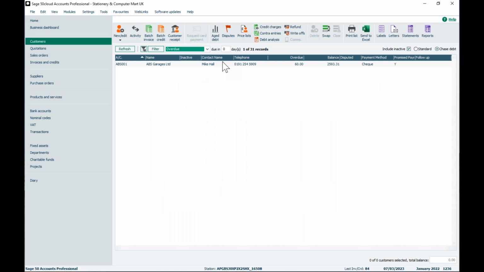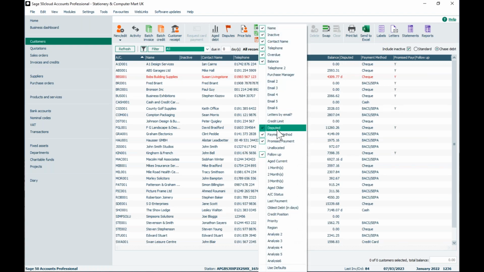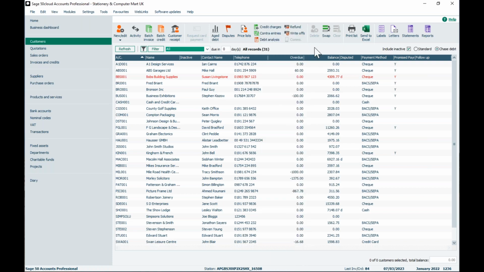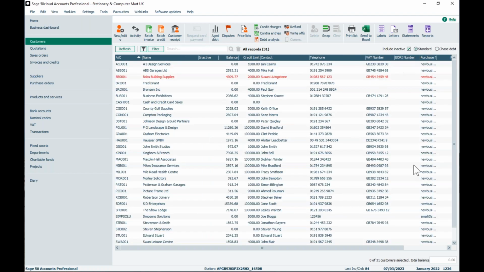You can also change the columns in here, as I mentioned before. So if we put it back to all, if you right click on the column headers again, you have different options in here. So you can add columns by like months, age older, and you can also add your analysis in here as well. To get back to the standard view, all you would do, again in the top right, you would click standard, and it takes you back to where you were.